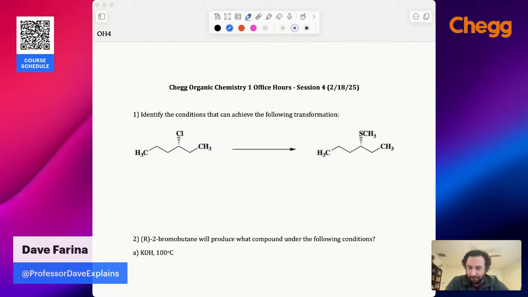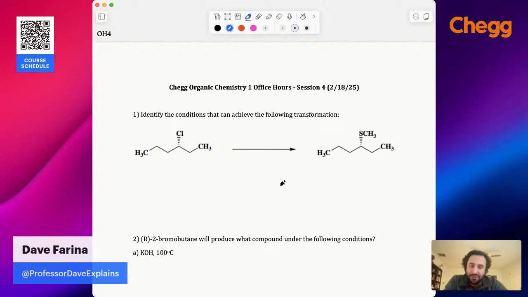So without further delay, let's go ahead and get into some of these questions that I've prepared. If you recall, last week we started getting into the SN1, SN2, E1, E2 mechanisms, because that is really the first very major hurdle that I think a lot of students have trouble with in OChem 1. We're going to go over some of the basics there. And then I added some addition reactions towards the end, as I did say that we would start to get into those. Next week we'll focus quite a bit on the addition reaction.